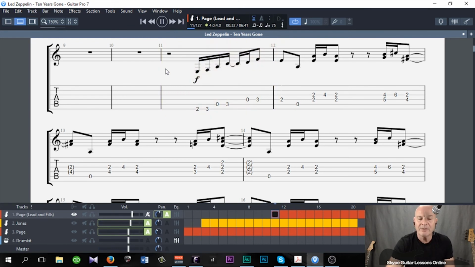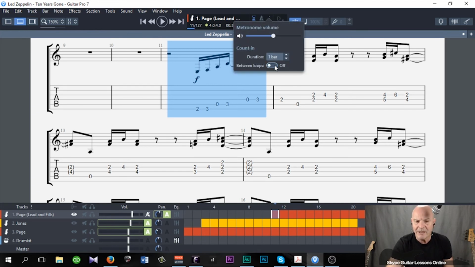So each time it will do a counting. Two ways of doing it. It does give you the break between hearing the piece of music. So you might want to do that, but that's how you actually control it, whether you just want to hear it back to back or if you want to break in between.